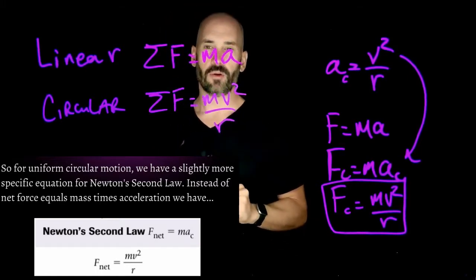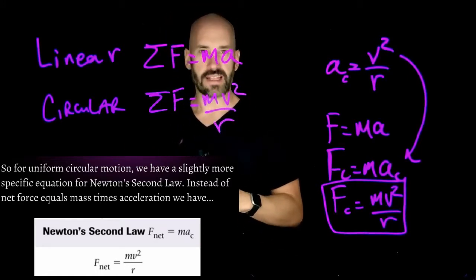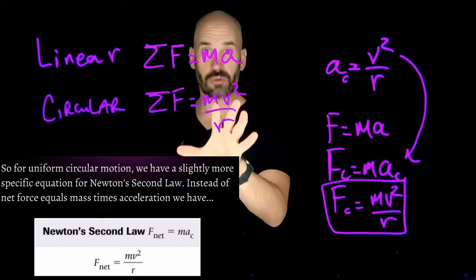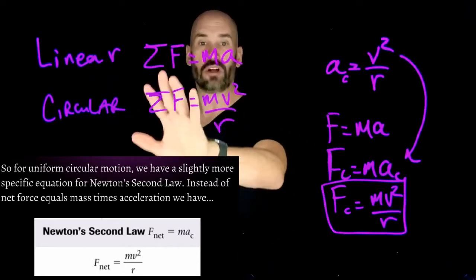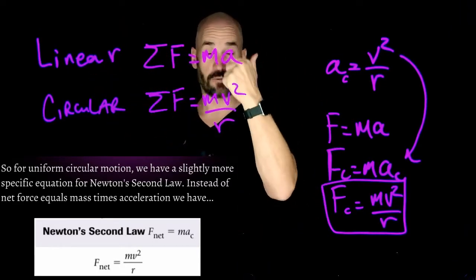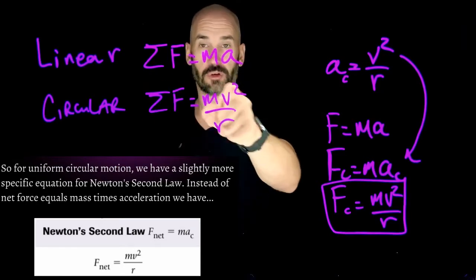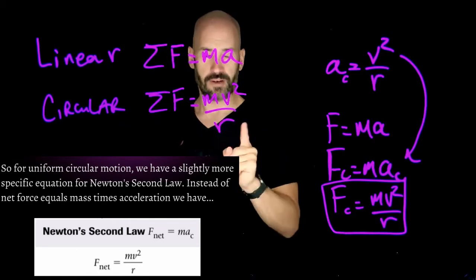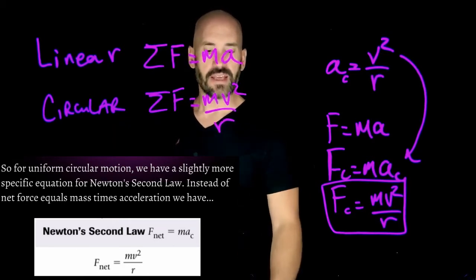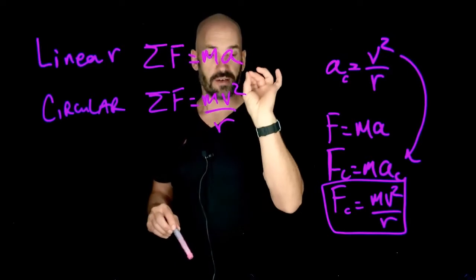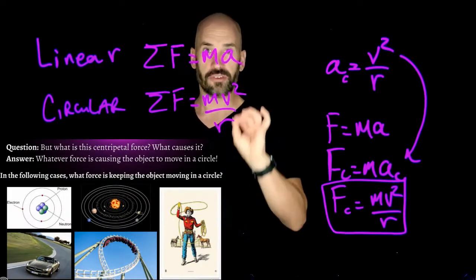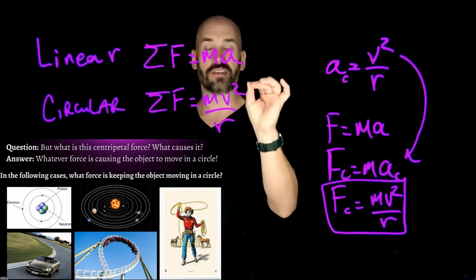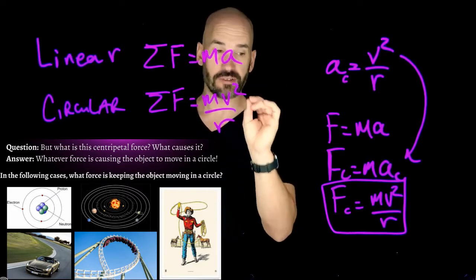Okay? And so for right now, that's going to feel a little bit abstract, but we're going to do 3 to 5 problems in this lesson where you actually do a Newton's second law free body diagram and set up equations that show you exactly how this works. That's my guarantee to you. All right, so it begs the question, this is on the next slide: what is centripetal force and what causes it? The answer is very simple. Whatever force is causing the object to move in a circle is centripetal force.